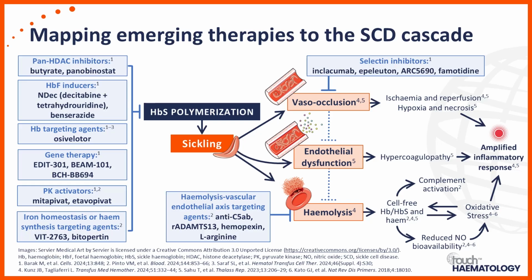Up to now, we have two molecules available, pyruvate kinase activators. One is mitapivat, which is an activator of both pyruvate kinase R and pyruvate kinase M, and the other one is etavopivat, which is an activator only of pyruvate kinase R. The PK activators really represent a unique opportunity for patients with sickle cell disease, and the results from the studies that are available and were presented at the ASH meeting suggest that a PK activator, in particular mitapivat, is able to improve hemolysis in patients with sickle cell disease, so increase the hemoglobin and reduce markers of hemolysis, and there was also a positive impact on the rate of vaso-occlusive crisis in patients treated with mitapivat.